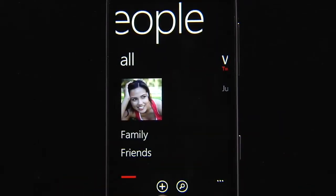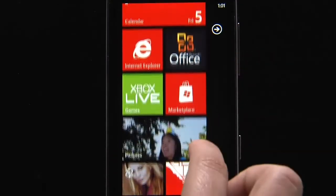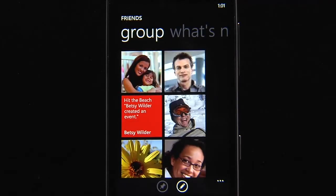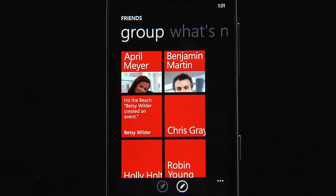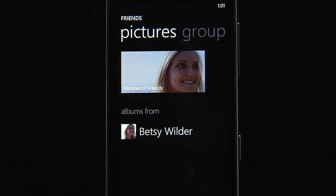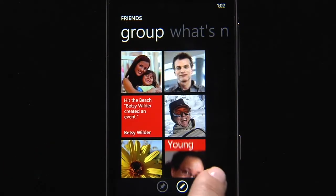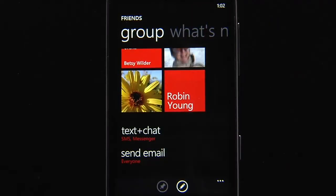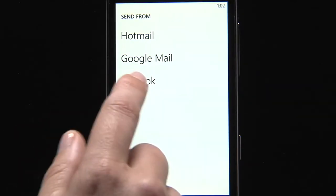Groups is a feature that lets me create groups of people based on interests or relationships. For example, I have two groups — my family and my friends — but I could create a group for my book club, my running group, or even my friends that I like to play board games with on a Friday night. I've pinned my group of favorite people onto the start screen. When I open up the group, you can see their tiles light up with their latest status, or if they've called me or sent me a message, that'll show up as well. Just like in the People Hub, I can swipe over and see what's new, but this time I'm only seeing what's new with this group of friends. I can also see all of their pictures. I can send them all an SMS at the same time, or if they're on Messenger, we can have a group chat. And in just one tap, I can send an email to the entire group.